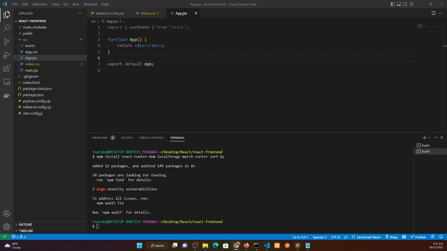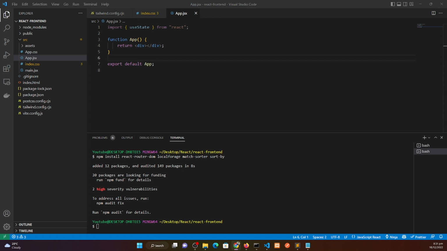Alright, okay, so the next step would be creating a login component. So let's create a login component for our application. This component will allow users to log into our app using their credentials.